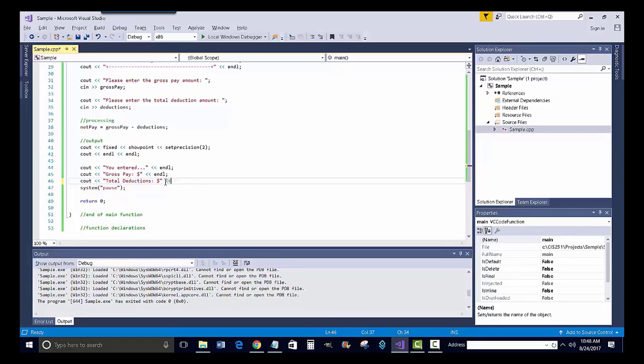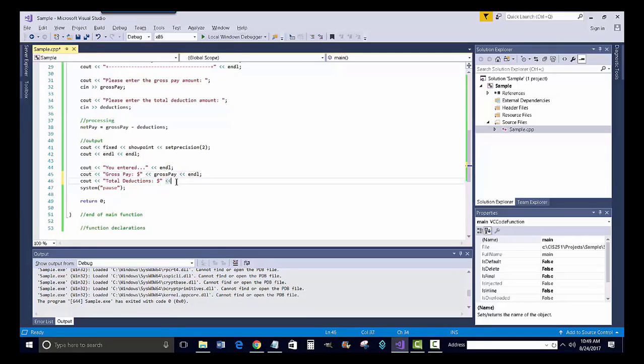And then I put, oh, wait a minute. I forgot something here. I have to actually put my variables in there. Gross pay, if I could type without getting multiple letters. What does that do? Well, that grabs whatever's in gross pay and sticks it in this output line, converts it into a string. So we're good there.